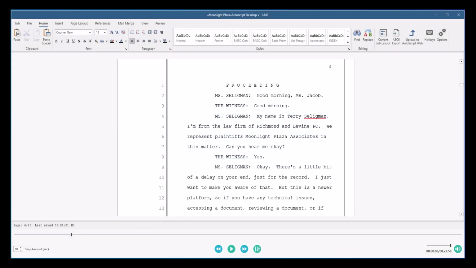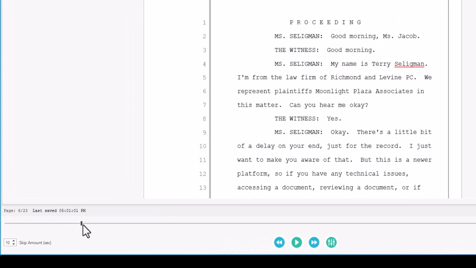Finally, let's take a look at the integrated player. The audio that loads with your transcript is synced to every word in the transcript, making following and navigating the transcript a breeze. First on our list is the current playtime control. This control will advance with you as you play through your transcript. You can also click and drag this control to get it to a more precise point in the transcript and dropping it by time. And if I start playing.